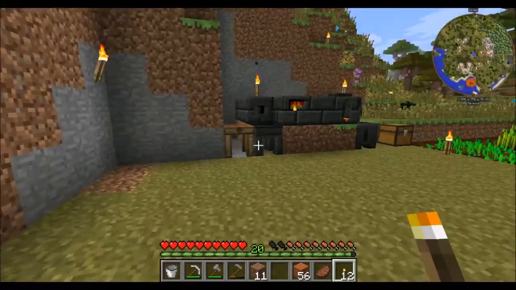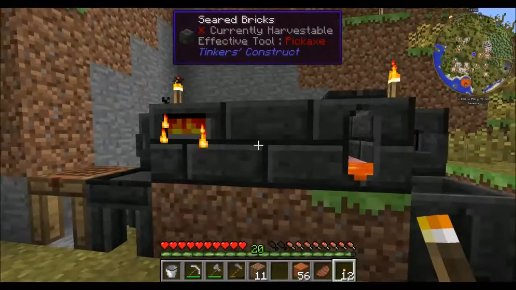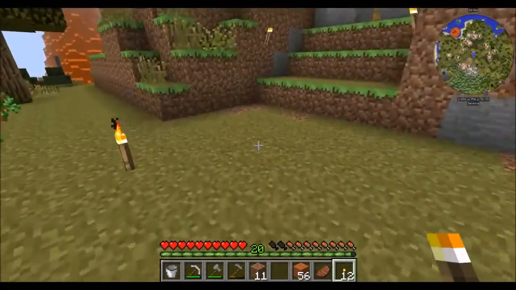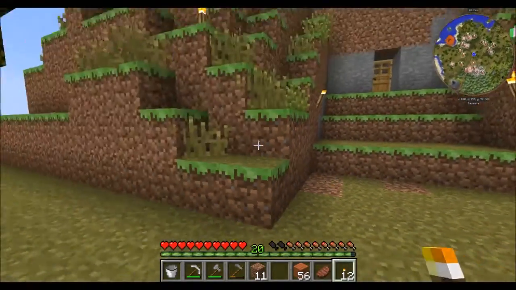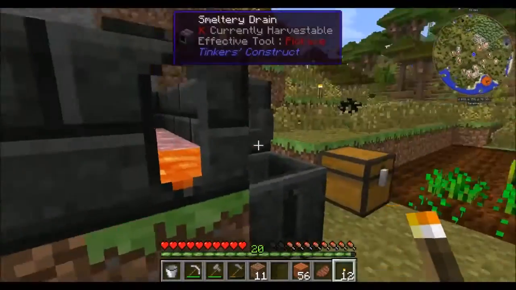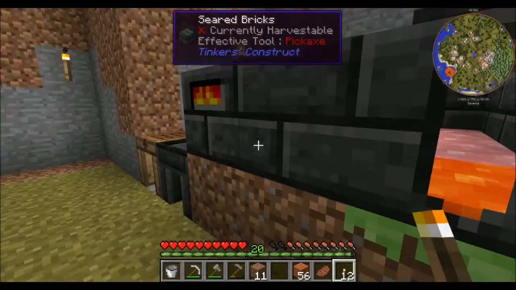What we are going to do today is start to take advantage of the smeltery we'd made. You could do this step before you did the smeltery. I usually do, but we had all that clay. We're going to use it now anyway.